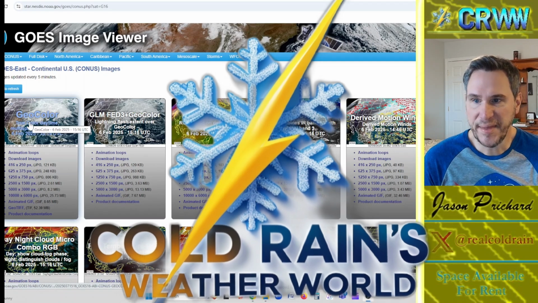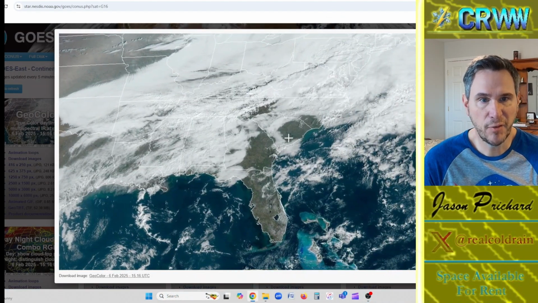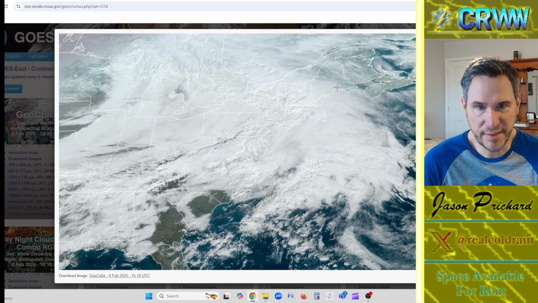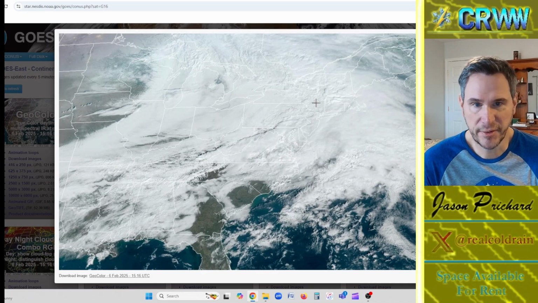If we click on this, we'll get a pop-up of the satellite, and I can actually hover over this page and drag my cursor around, and you can see that it zooms in for me. So I can see all kinds of detail, lots of clouds where I'm at in North Carolina, all the way up basically the eastern half of the country, with the exception of parts of Georgia, Florida, South Carolina. Everybody else is socked in under a heavy layer of clouds and actually some precipitation too.